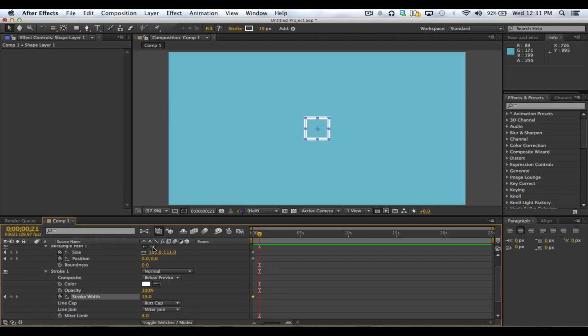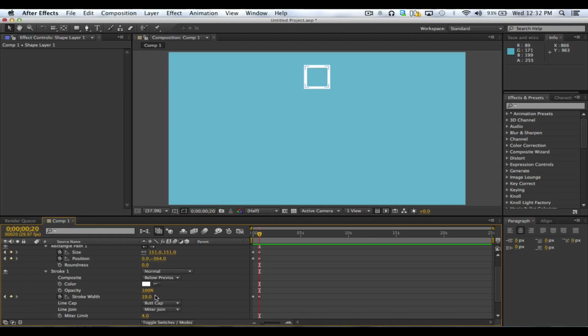So we'll come over maybe about 20 frames here or so. I don't have page up, page down on my laptop, but page up, page down should move you forward by 10 frames. So if I just type in 20, that'll take me to the 20th frame. I'm going to create keyframes on here too. I'll make my ending point: I want my stroke size to be this and my object size to be this, but I want my position to move up. So I'll go up to here, okay?